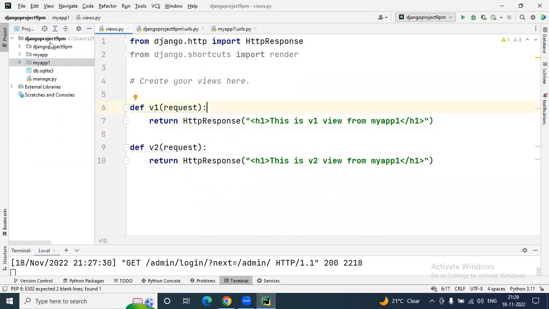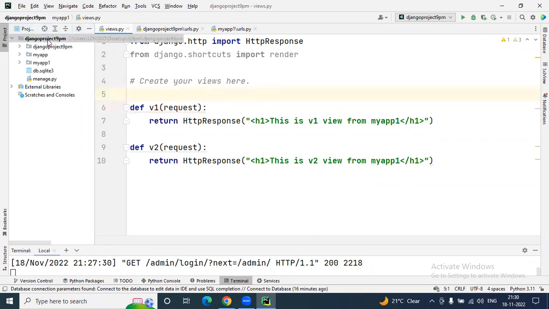Because I created this project step by step, one by one, like creating a virtual environment, activating the virtual environment, creating the project, and creating the application through the command prompt. I created this project, you know that very well. After that, I loaded this into the PyCharm professional editor. That's why a templates folder does not come by default. You have to create the template folder separately, sir.